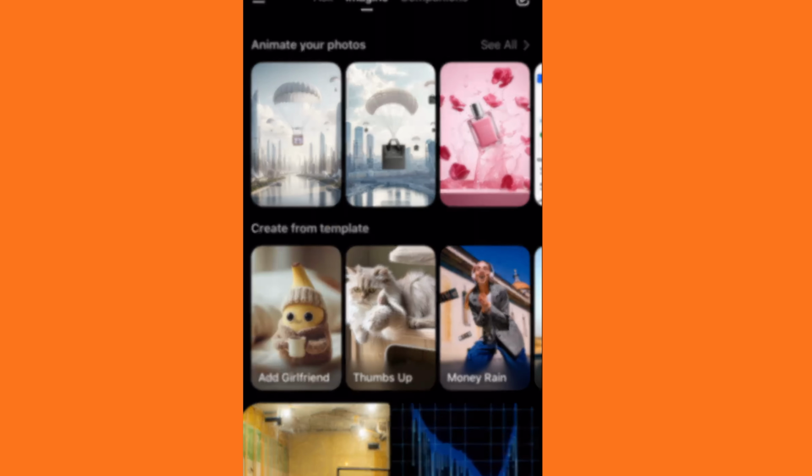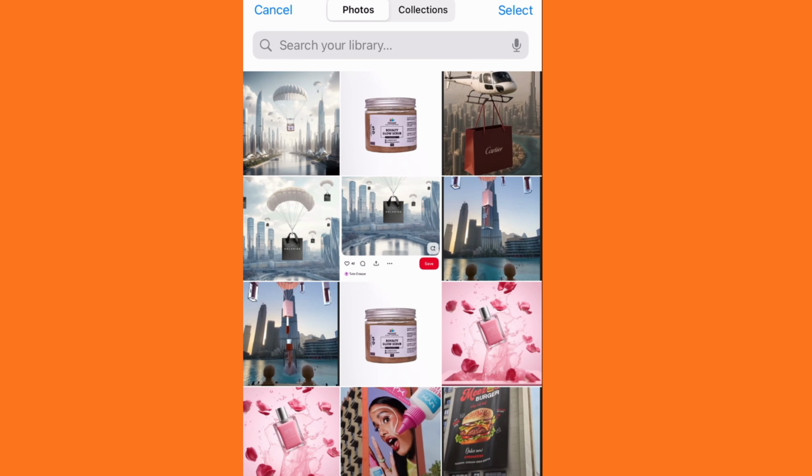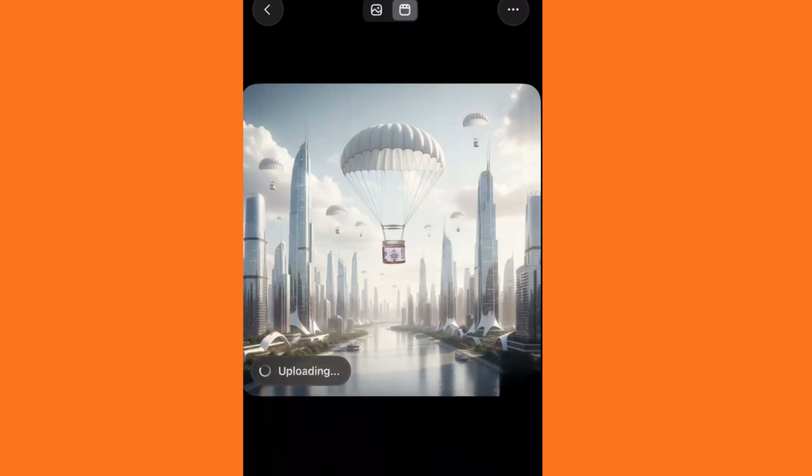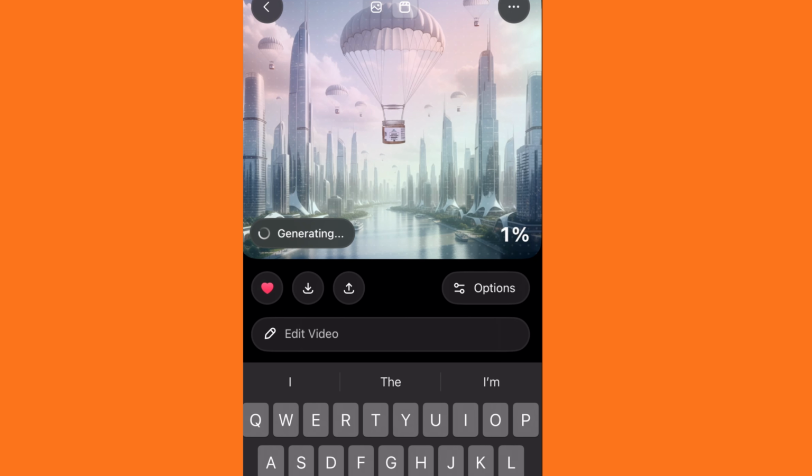On Grok, I'll click on photo gallery. I will upload the image. Wait for it to upload. And then right here where we have the edit video, on Grok app, when you upload your photo, it automatically starts animating. You can just wait for it to finish animating before you now customize your own video. So let's just wait for that to complete.